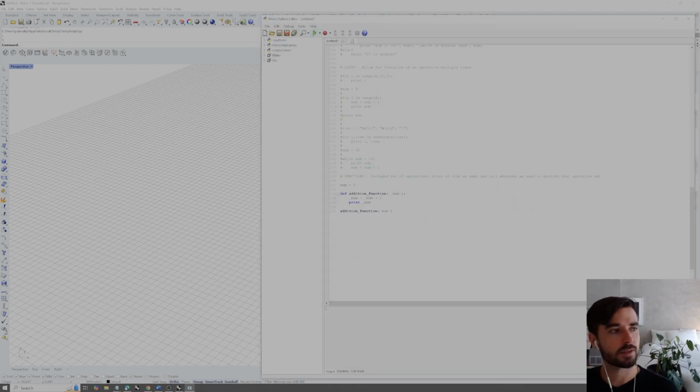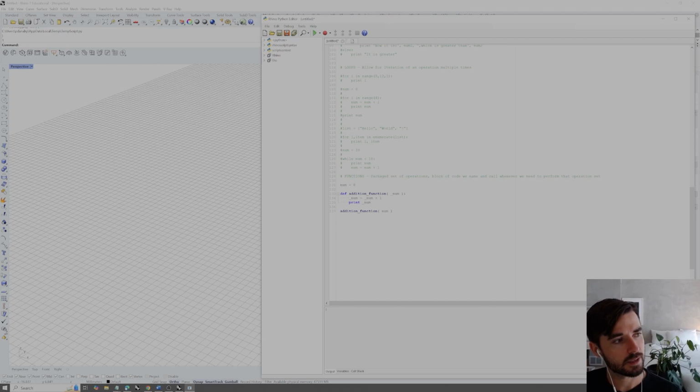Now, the reason why this is important is because we're no longer referring to that data within the variable num. We're passing it the variable, we're then replacing that variable. So we're saying, let's make a new variable called underscore num. Let's take the data from num and put all that data in the container called underscore num. And now when we're inside that function, we're just going to use the variable underscore num to signal that it's the variable inside of the function.